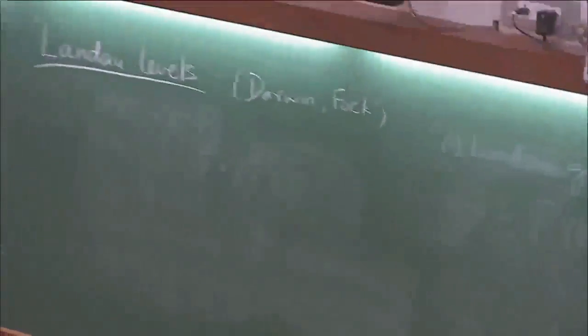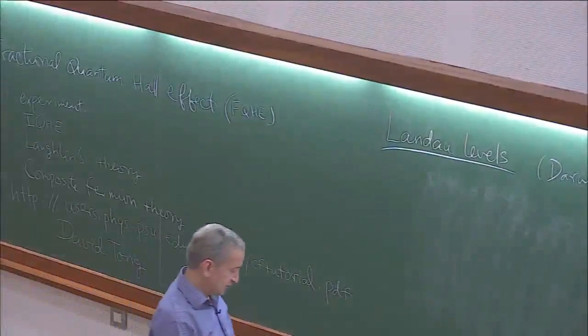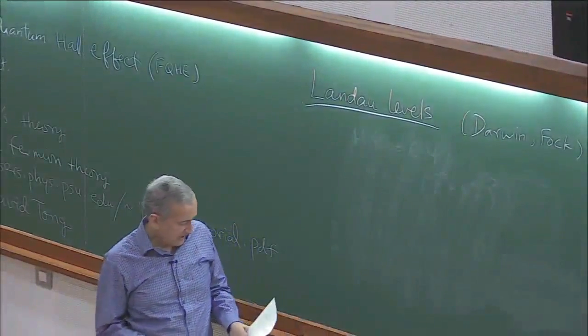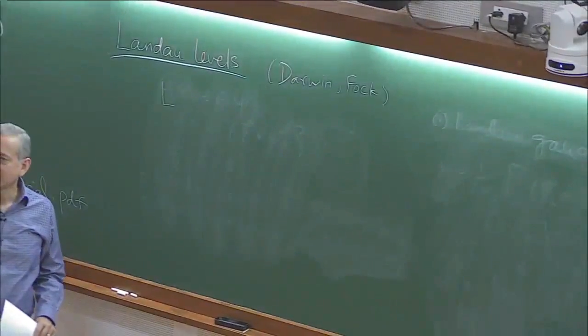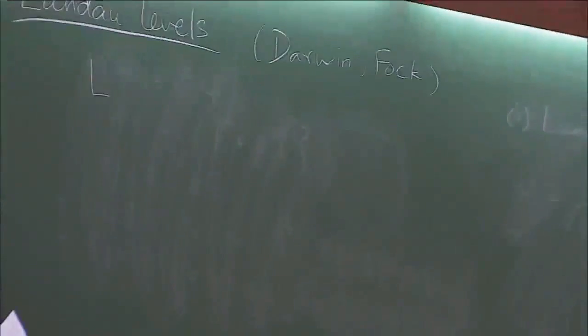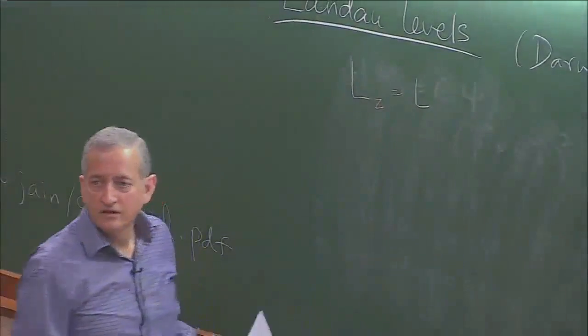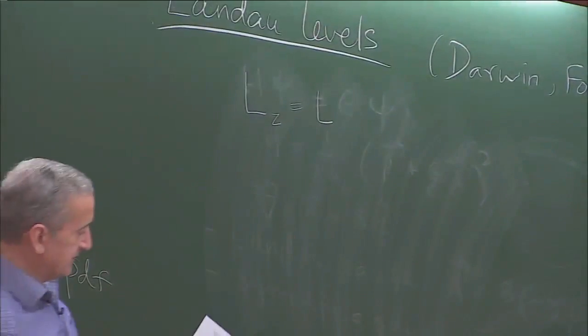So one thing is to give a meaning to this integer m. I'm going to show that m is nothing but the angular momentum. The only relevant angular momentum here is the z component of the angular momentum, so I'm just going to call it L, because we don't have any other components for the angular momentum.